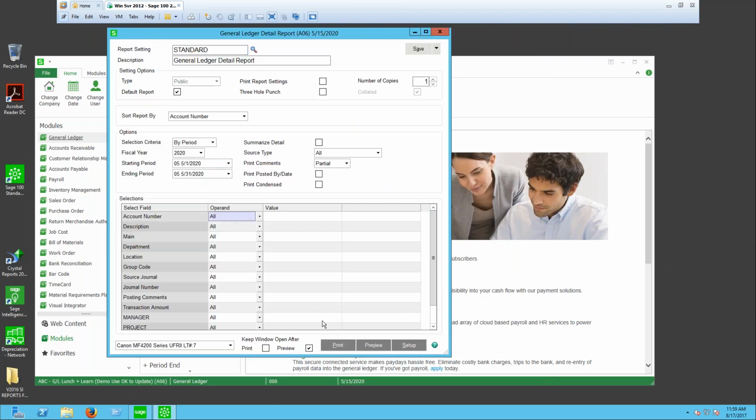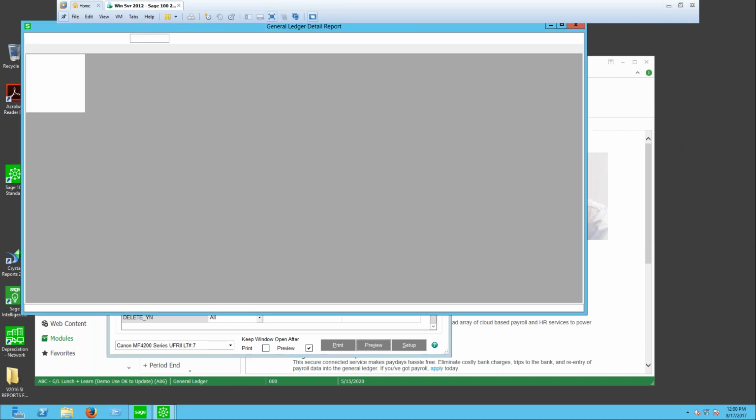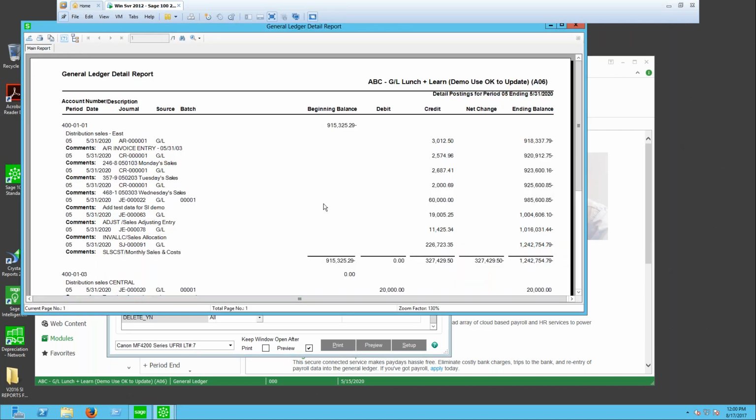If we go to the bottom of our report grid now, we'll see that the roll-up codes are showing up down here, just like a user-defined field. This delete yes, no is a user-defined field, but these are our roll-up codes. So if I wanted to run a report, say, for red, I could type red, and we'll see what we get. So here's all the GL accounts for red.